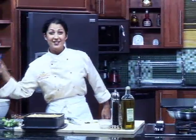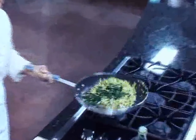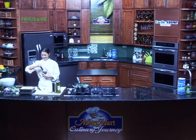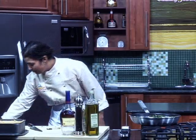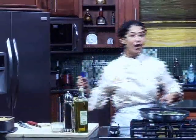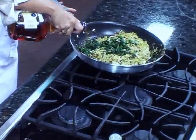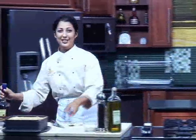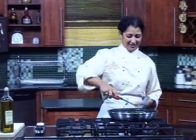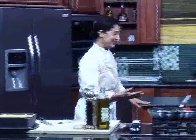Now from here, we're going to go whoosh. We're going to put some cognac in there, deglaze with cognac, and that's really going to make it taste good. Now, if you really want to see flames, I can give you some flames. You want to see some flames? I'll give you some flames. I'd say at home, make sure you pull it off the flame, because if the pan is very hot, this is going to explode in your face. You don't want that. I can do it because I do it all the time. And you just go like this. Fire. Doesn't that look great?